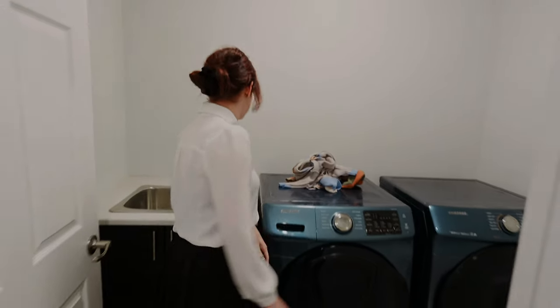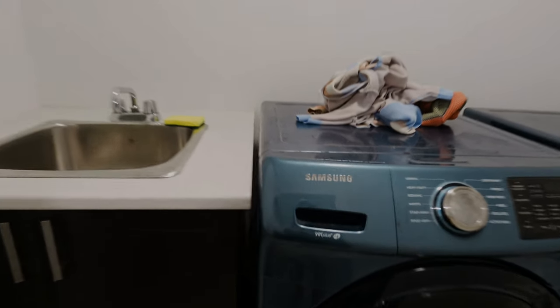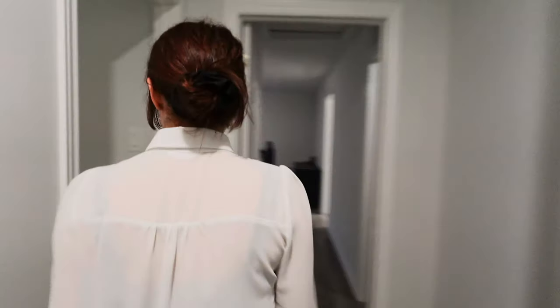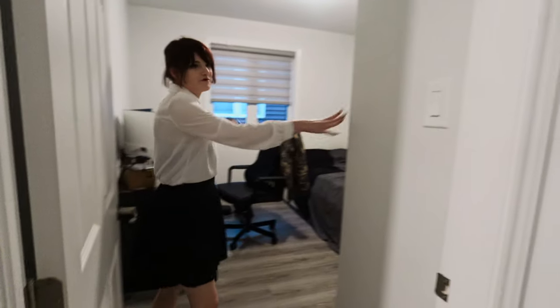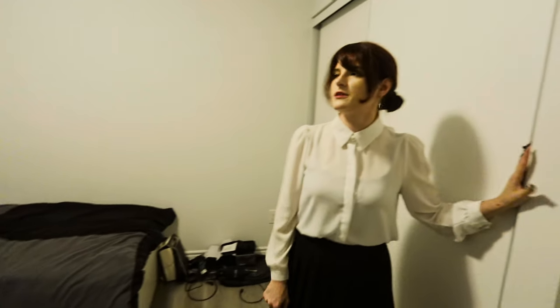Here is the laundry room — ta-da! We have a little sink for hand washing. We're using Samsung appliances — gotta support our home country! And then the other room, which is an additional guest room but also our office. That's our office room — this is where we serve the capitalism.